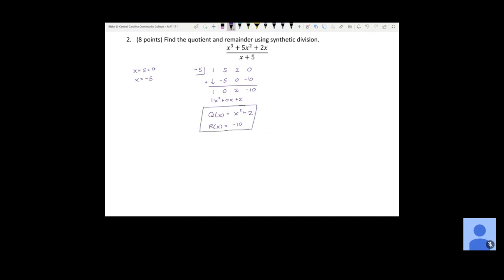So I don't need to necessarily see it in the quotient plus remainder over divisor form or anything like that. If you write it in that form, that's perfectly fine too. But since it just says find quotient and remainder, if you just list each one separately, that's fine also. Any questions on using that synthetic division to find those now? And again, the key here, don't forget if you're missing any terms, make sure you put a 0 in that place, right? Because otherwise things are not going to line up correctly.